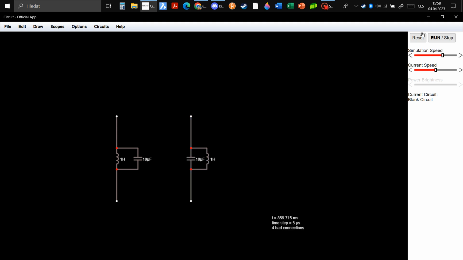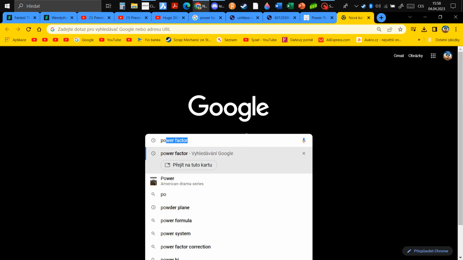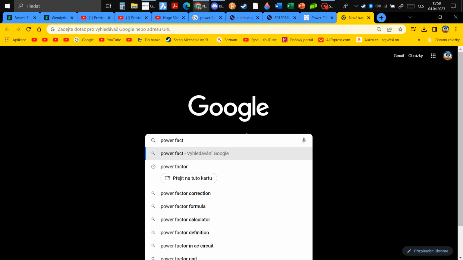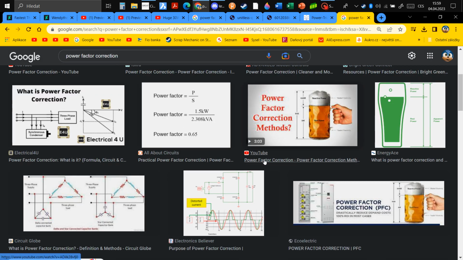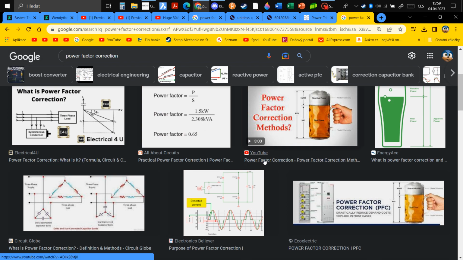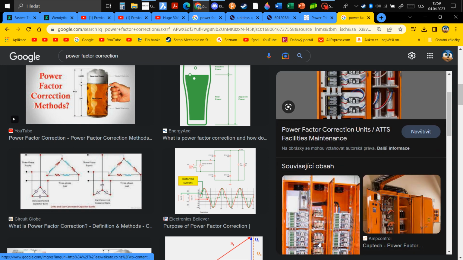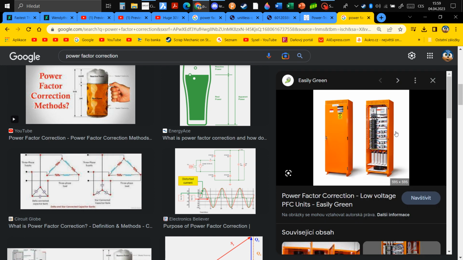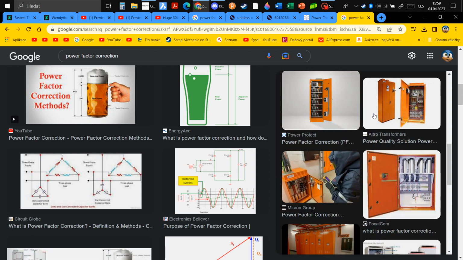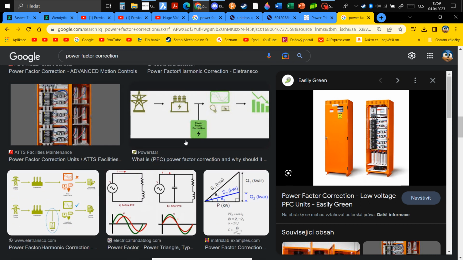But power factor circuits can be more complicated. So if we search power factor correction and head to Google Pictures, you see that this is what's called a power factor correction. Now, these are active power factor correcting units, meaning that you have active and passive. The active use a specialized boost converter circuit as well as a rectifier to make the power factor better, and the passive ones just use a big inductor or a capacitor.